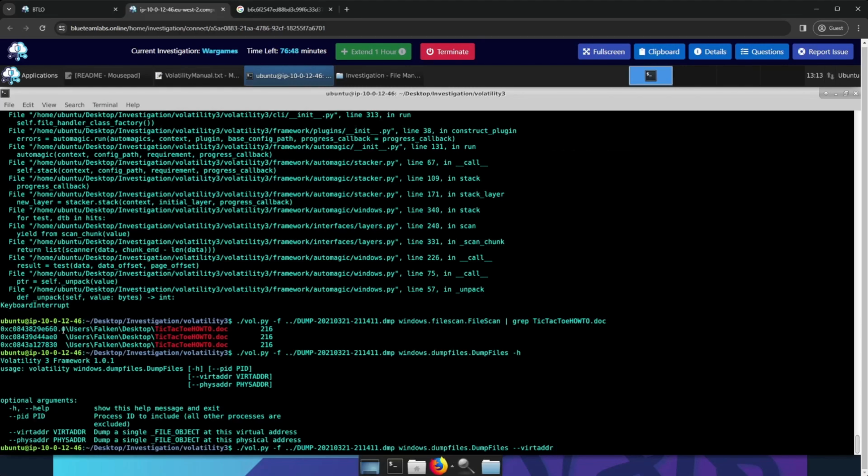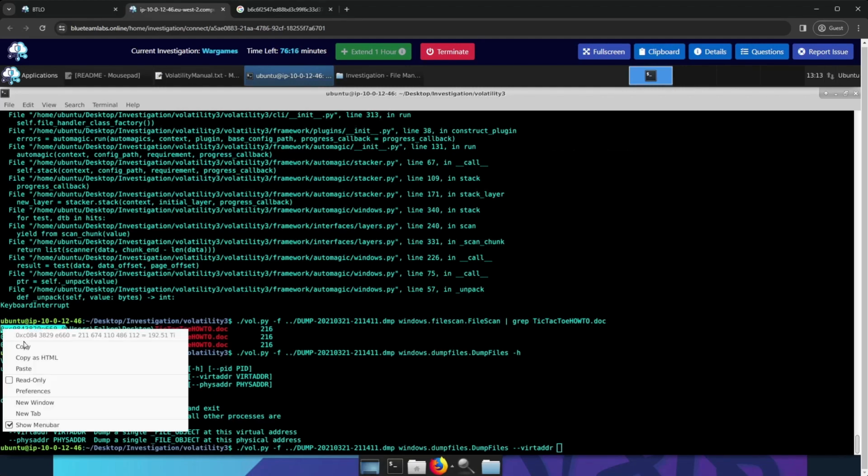Let's grab... and that looks like it's got the lowest address, I guess, but I don't understand what this extra dot is at the end. Let's give it a go.